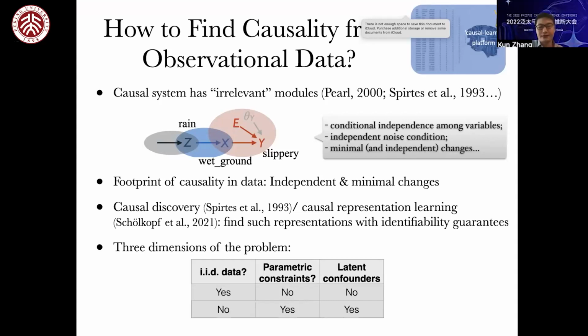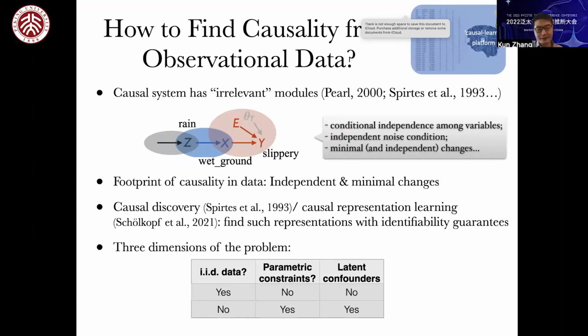And furthermore, in non-stationary environments, we have minimal changes, because for the causal system, the changes are not related to each other, so the number of changes must be minimal. For instance, if you have a change in the generating process of Z and another change in the generating process of Y, then any wrong or alternative representation will have at least two changes. So the causal representation will have a minimum number of changes, and we know those changes are independent. Essentially, in causal representation learning or causal discovery, we make use of such conditions because we can directly test them in the data.